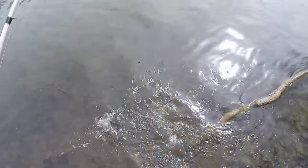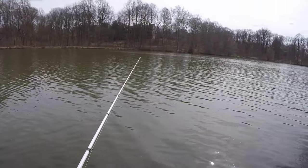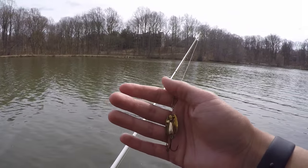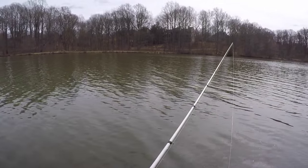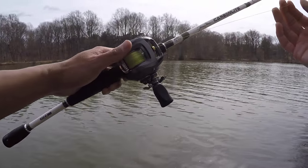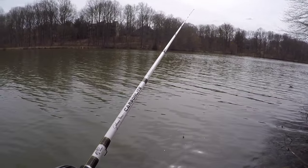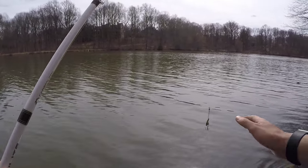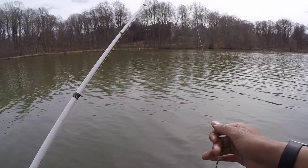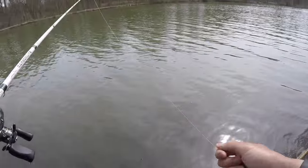How I'm fishing this is I'm just trying to cover as much water as I possibly can — making a couple casts in an area, moving around, pretty much fan casting. I've moved to a spot, fan cast it, then move to the next spot. I'm reeling this bait as slow as I can, just so I can feel those blades barely turning, because the water is still pretty cool — you want to give those bass a chance to eat it. Since I'm reeling slow along the bottom, I'm actually using braided line. You'd think for a reaction bait you want monofilament or fluorocarbon, which is true, but I'm using braided line so I can feel those blades turning, control the depth of the bait easier, and detect strikes better. I can even tell the type of bite I'm getting. I'm always adding a fluorocarbon leader for added invisibility and abrasion resistance because we are fishing around some logs.